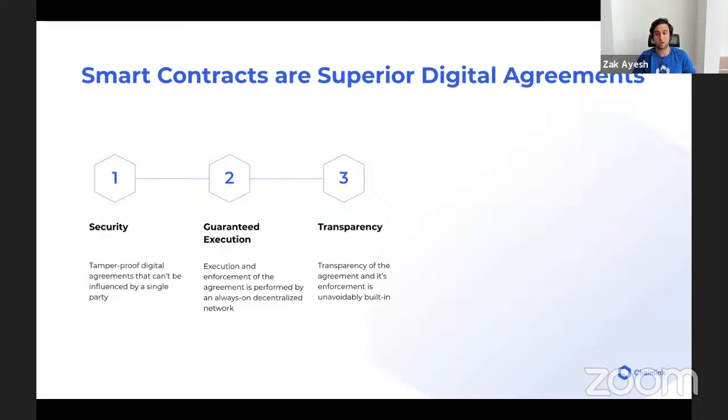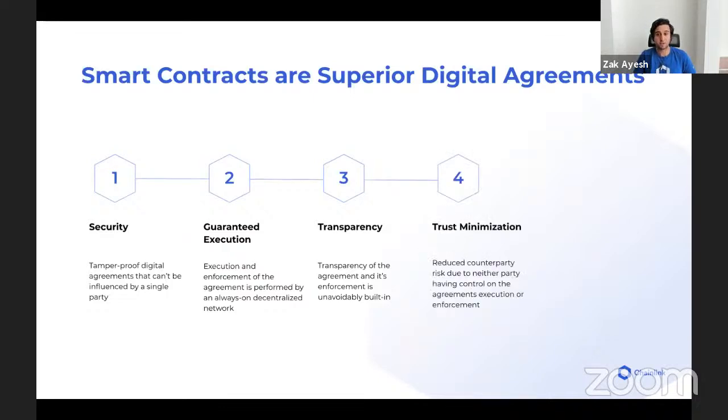Third, transparency. Traditional digital or paper agreements can hide details away from the users that need to see them the most. An example of this was the 2008 financial crisis. A lot of that was caused because these financial agreements were hiding or obfuscating important details that people needed to know. Smart contracts are transparent by design. Anyone can read them. They can see what the terms of the agreement they're signing up for are. And this isn't just for important users. This is for everyone.